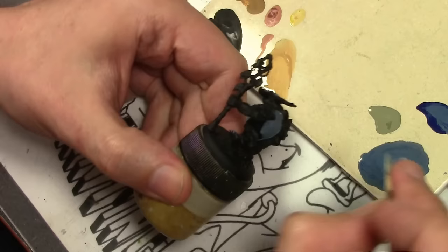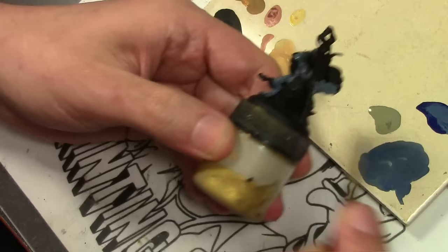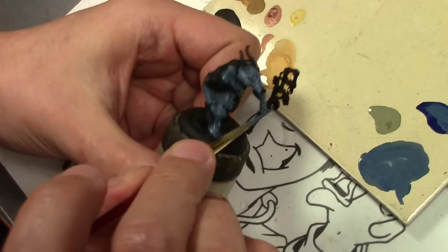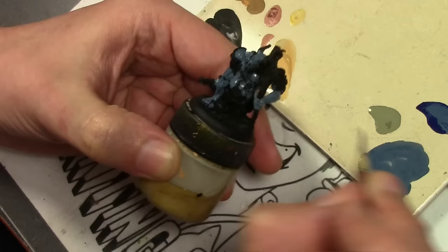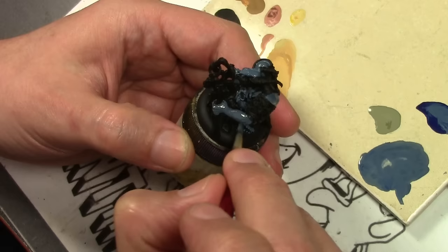I've been trying to figure out different ways to add more skin color to Orcs. I tried it with the Blood Bowl Orcs last year and it didn't quite work out, because I've seen some really good Orc skin paint jobs that have a bit more color into them — a bit more flesh tone, a bit more blues and purples. I could figure out how to do that on a larger scale figure, but trying to work it into a 28mm miniature is a bit difficult. But I came up with something — not quite what I was looking for, but I think it worked out. At least it looks decent.